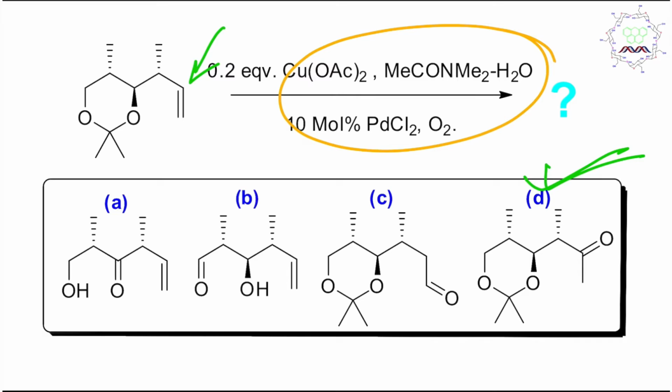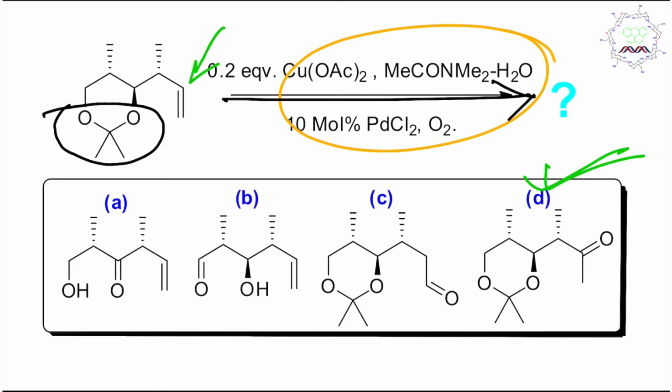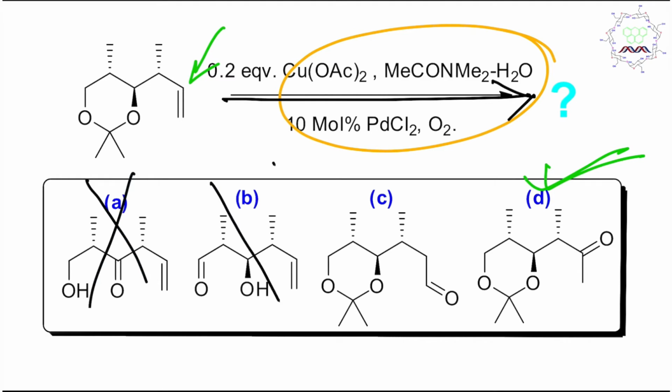Now second, if you still don't understand, how can you come to the right answer? By the way, in this reaction, did I use any acid? No. Even these amides are slightly basic in nature, so you can consider this not an acidic condition. So acetal deprotection, ketal deprotection, is not possible. So obviously option A and option B are gone. Now what is the third case? Aldehyde or ketone. Based on the Wacker oxidation concept for a substituted alkene, the product will never be an aldehyde. I have explained in the mechanism, beta hydride elimination. So that's why D is the major product.